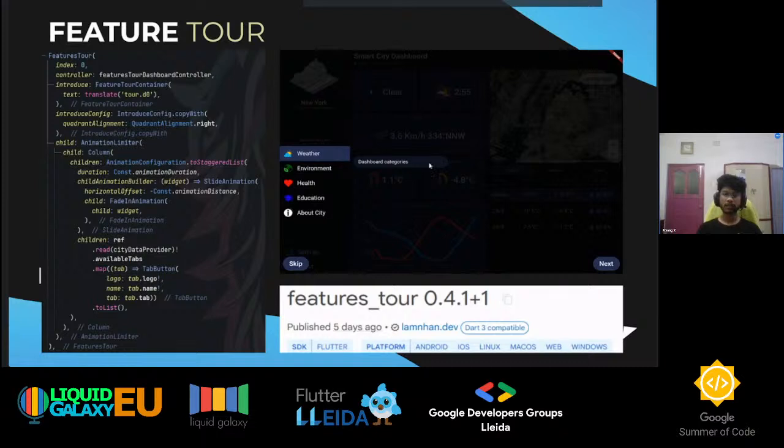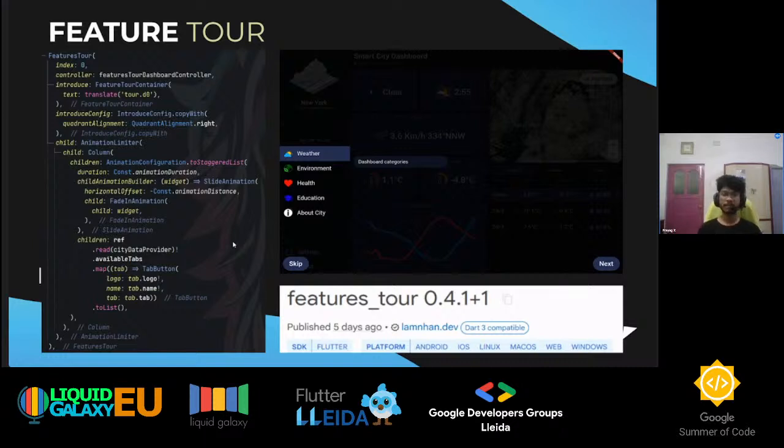Introduce config will be on the right. See, the weather is on the left part of the app, and this dashboard categories is popping up on the right of it. So we need this alignment, and the actual widget, that is my actual tab, weather info, health. This is the actual tab that I want to show to the user.